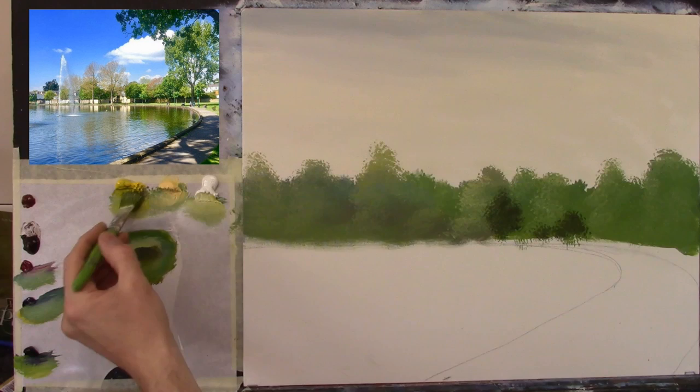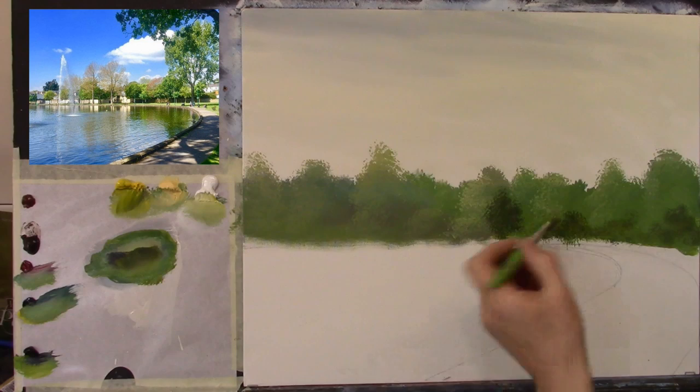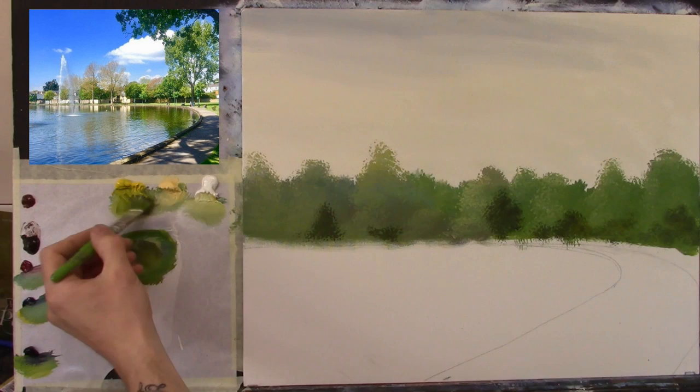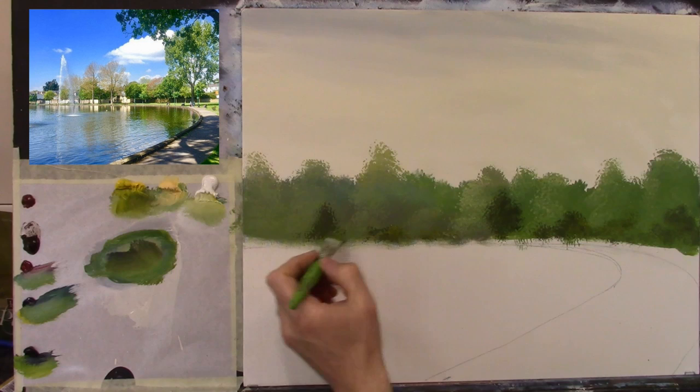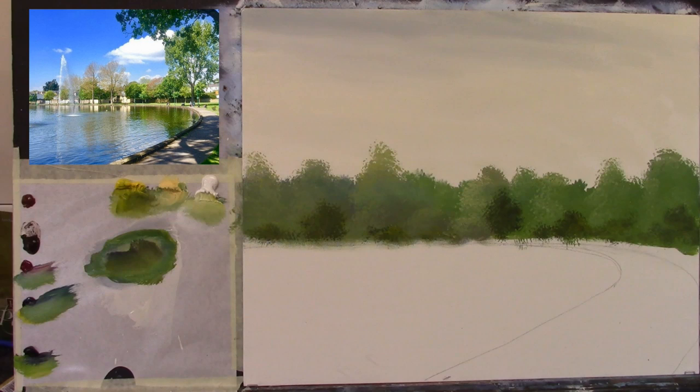Let's take a bit more yellow. So you see, I'm adding these richer colours now on top of the darker colours, all right? Just to give a nice variety. And let's add a little one there. Pick up little bits of yellow, you see, on the corner of the brush. I'm only just suggesting little bits and bobs off in the distance, little lights, little darks.